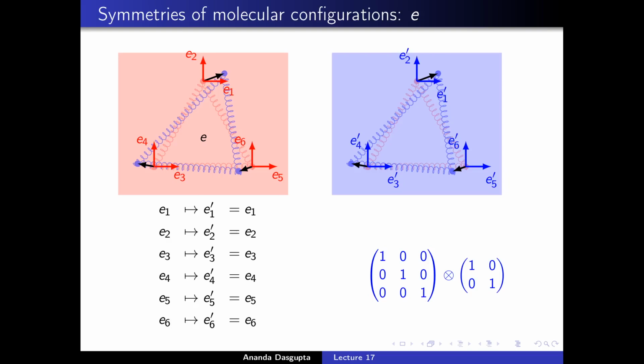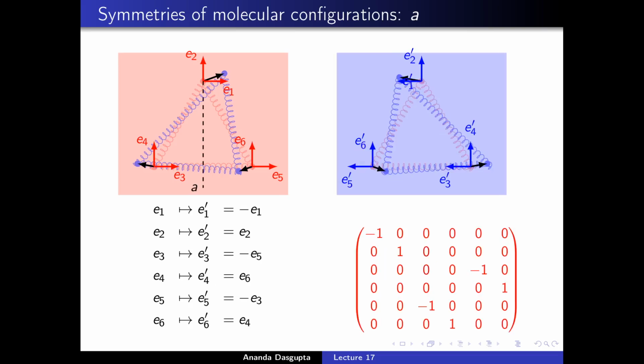Of course, this is way too trivial a statement to make, because the identity does nothing anyway. But let us now see that this same pattern is going to hold for other non-trivial group elements as well. So let us go on and take a look at what happens to this original configuration of the displaced atoms, which we have drawn on the left here, when you carry out the operation A, which, remember, is a reflection in a vertical median, the median through the top atom straight down. And of course, what happens is straightforward. You can easily imagine what's going to happen, or you can draw the picture yourself and see that the blue shaded triangle is going to flip over in a way.